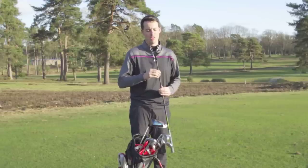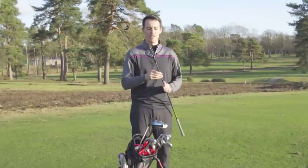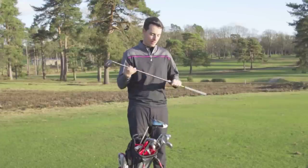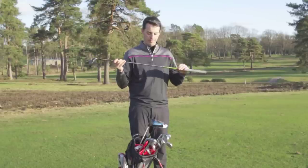I've actually got it in D4 setting, I was custom fit for this, so I'm not quite sure what that means, some sort of change in the lie angle and the loft potentially. 19 degree head in an extra stiff Aldila Tour model.